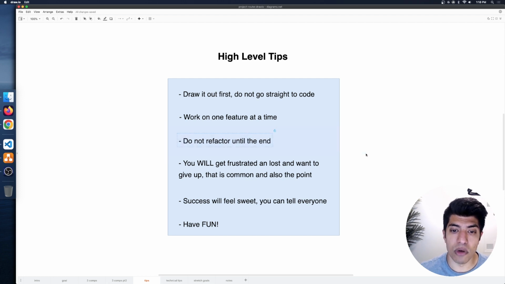And this is a very important one as well. Don't refactor or modify, or try to optimize or clean up your code until you're done the base application. This is super crucial. If you try to do this as you're going through the project, and I'm guilty of this all the time as well, sometimes you end up just wasting time because you might throw it away anyways. But also, when you're writing code for a larger project like this, your brain is working in a particular way and you're spitting out what's in your brain onto the screen. And usually the optimal code doesn't actually look like how your brain would normally think of the code. You'd have to sit there and literally think of how to optimize it as a separate project almost.